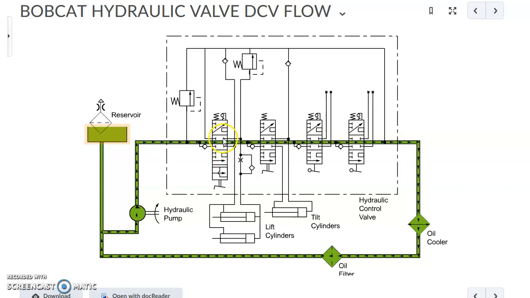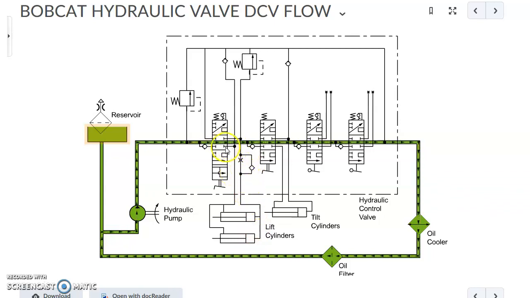And then the work ports, so we've got a line coming into the valve, we've got another line coming in through this check valve, that's our load check, and then we've got 2 work port lines leaving the valve here and here, and they connect down to the lift cylinder. So this line coming out here connects down to, tees off here and goes to both ends, both head ends of the 2 lift cylinders. And I'll come back to this valve in a second.